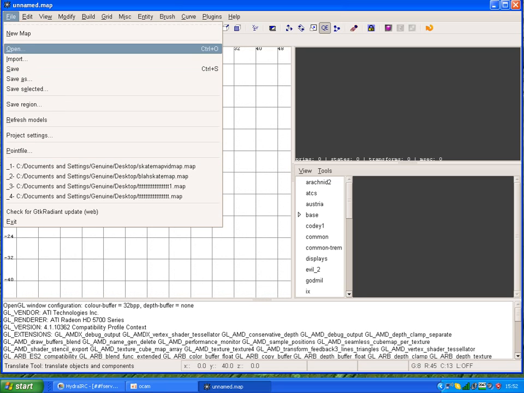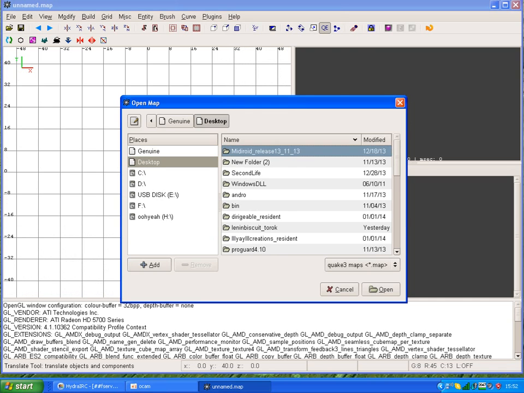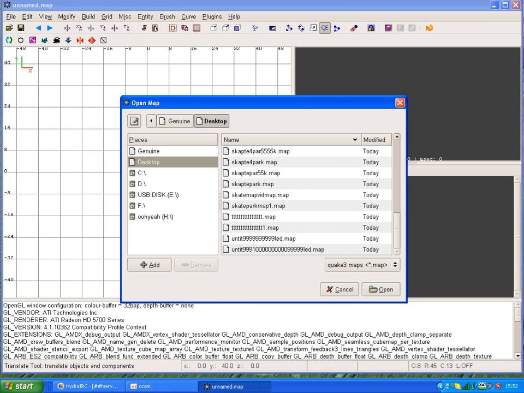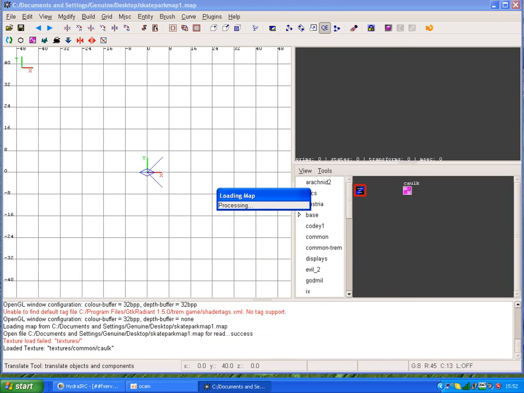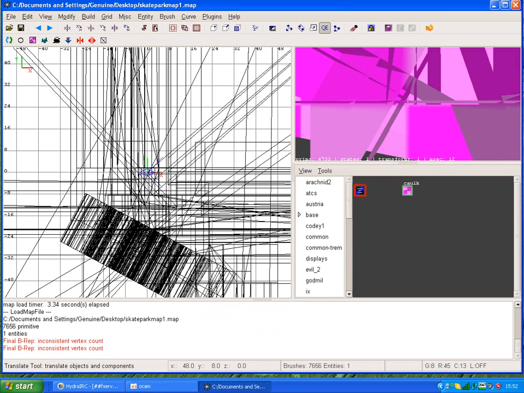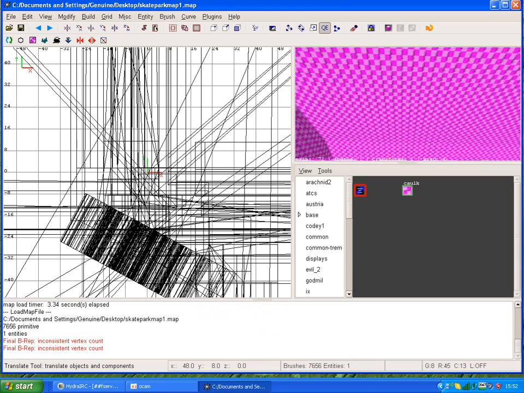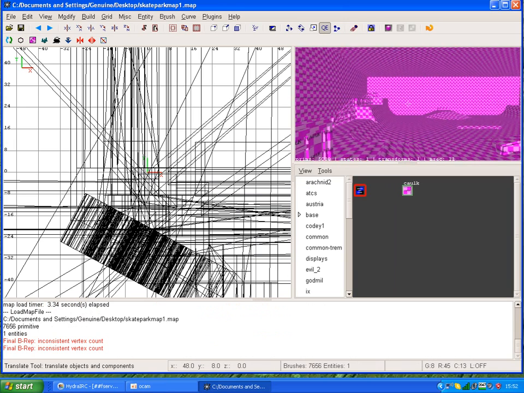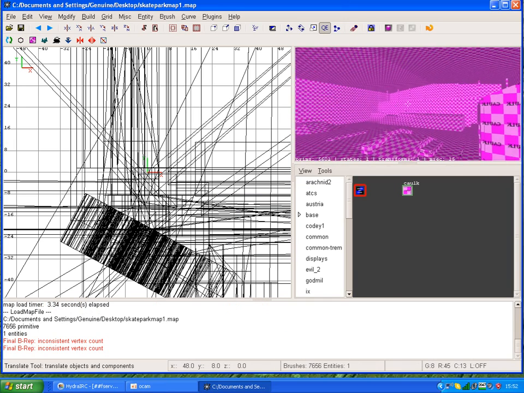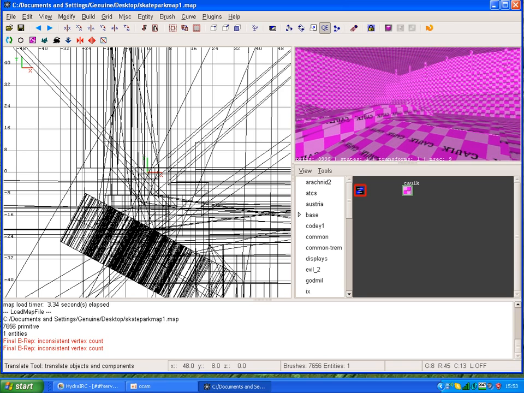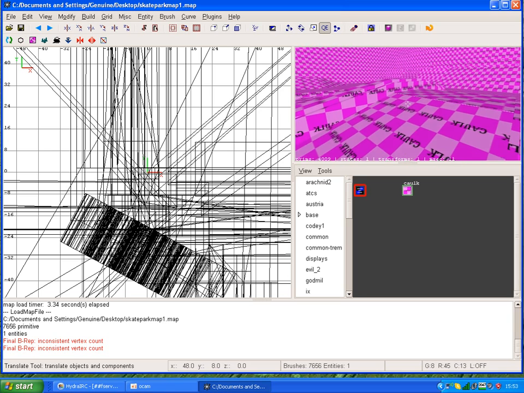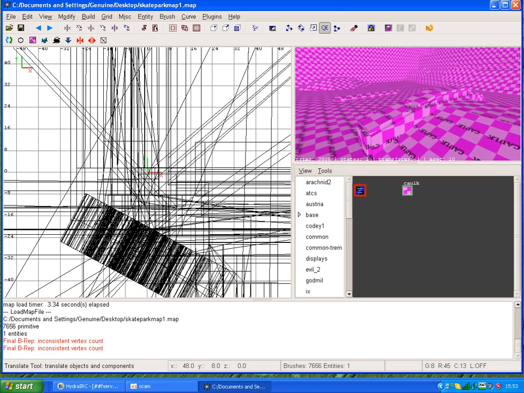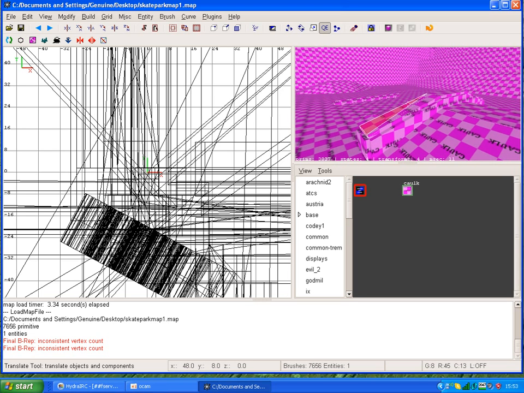So this is the map, that wasn't the map. Desktop. Skate park vid map 1 or something, wasn't it? It'll be this one. Right, so here we have our map. This is the skate park inside Radiant, and this is why you do the map export script, because it saves a lot of time compared to drawing all these things in Radiant. I'm just going to select something so I can easily draw a box and then unselect it. Do that with Shift and it remembers the height you were last at.